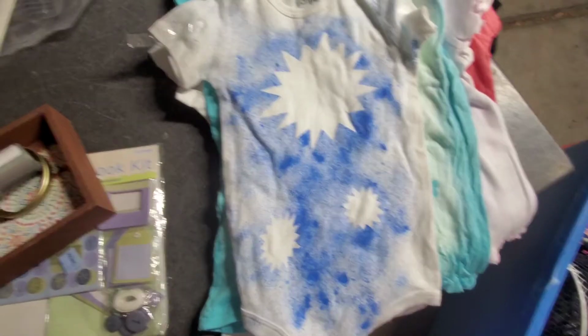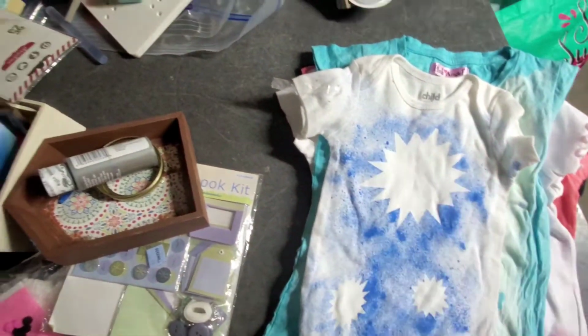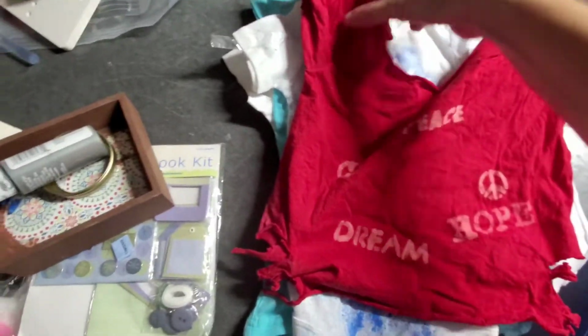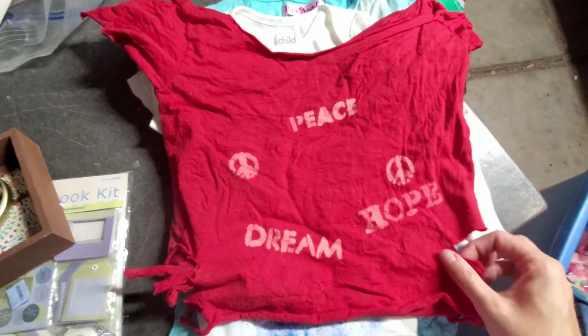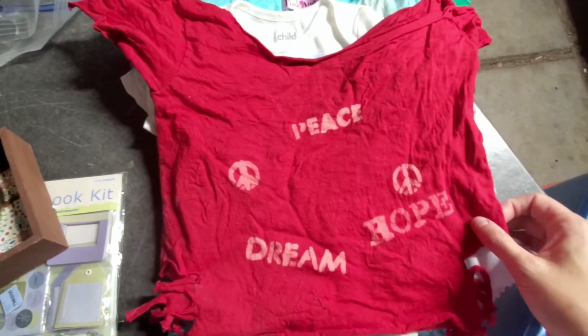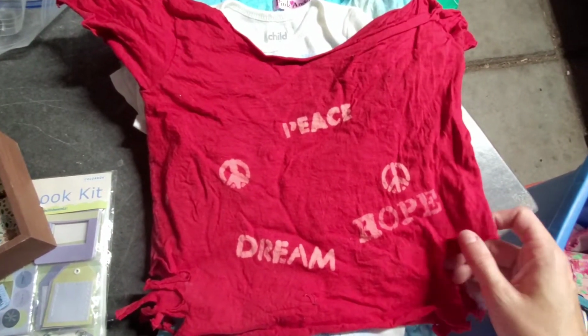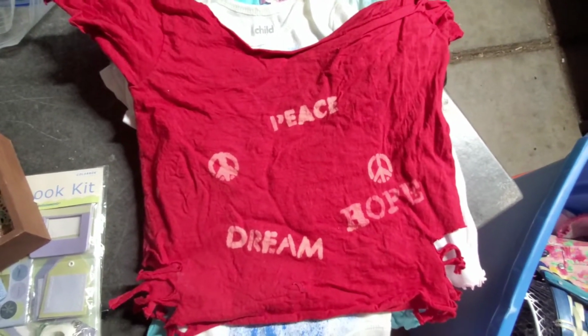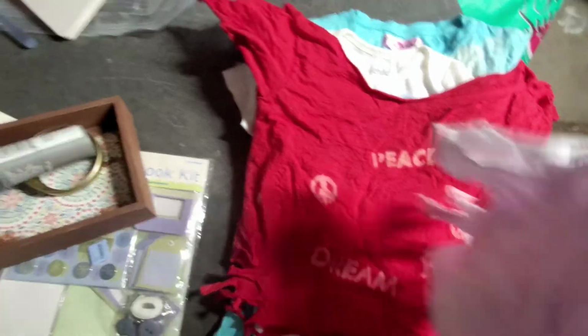So let me see, what else did I do here? So this shirt also, I'm not saying that these are great. I'm just trying to show you guys some ideas. So this is another shirt that I made. Again, I put the stencil from Dollar Tree on here, bleached just where these are. And yeah, this was that shirt. This one's not one of the best, but you know.